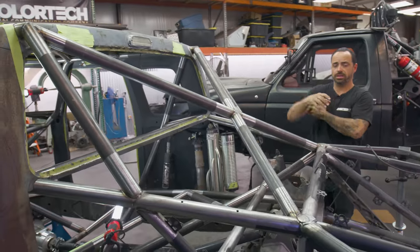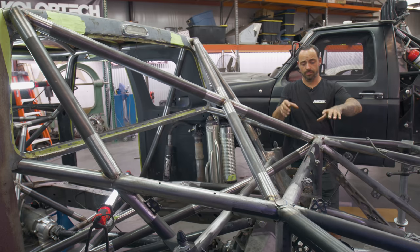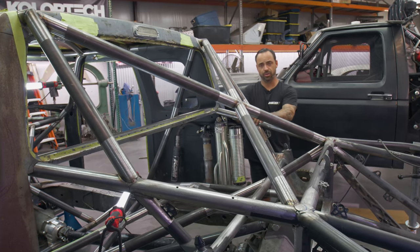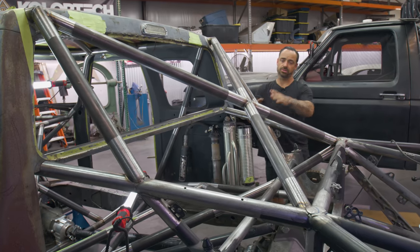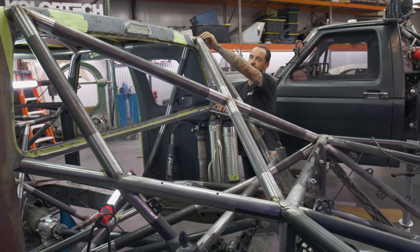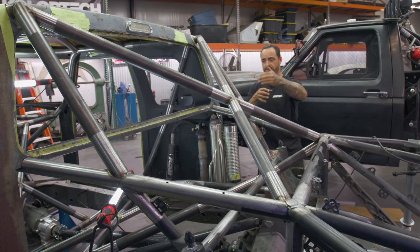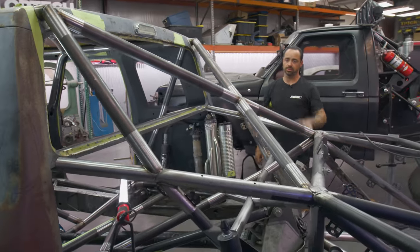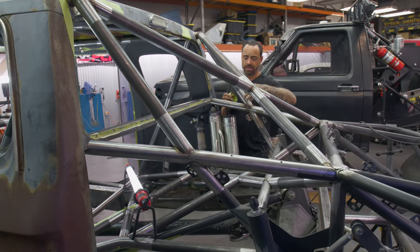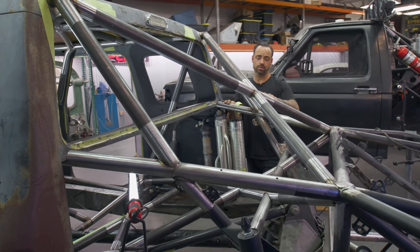So with that X, you're getting a lot of the twist out of the way structurally, and you're getting a lot of the heavy impact and compression out of the way with these tubes. So it's really about tying in two different planes without having to have your traditional down tube here with an X. You're getting both of those things plus more because you're tying into different parts of the chassis. So I'm really into this. What this also does is it adds really good packaging where I can get in here and get to anything. We're going to optimize all of this for tool bags and storage, but that's going to be for our next update.